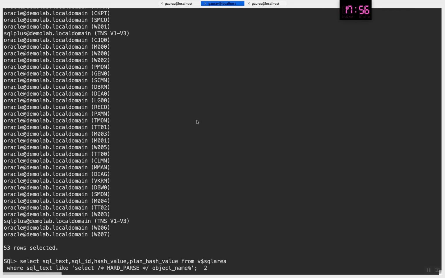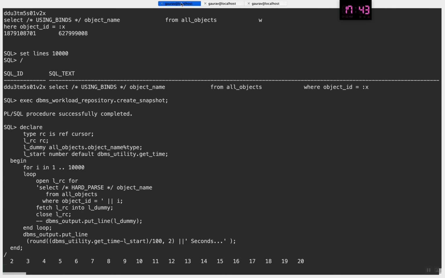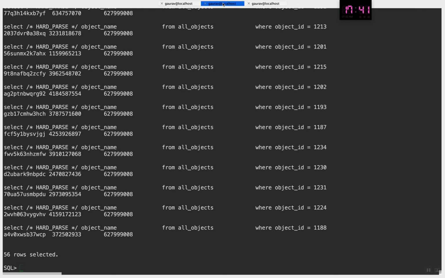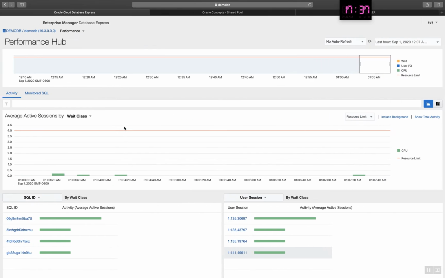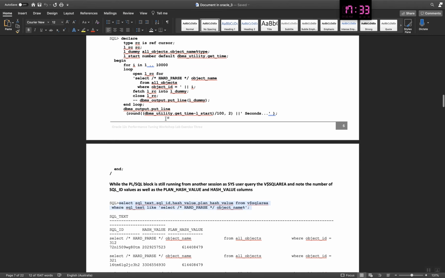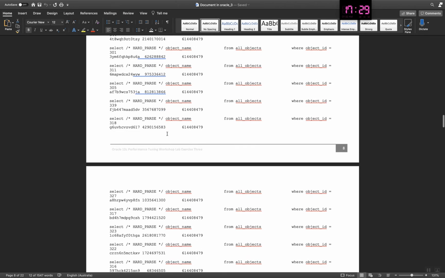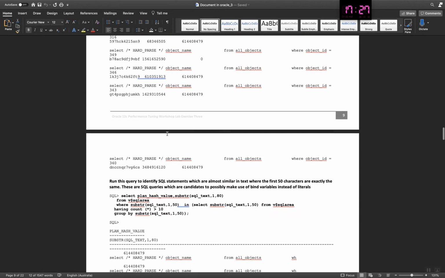I have, okay, so what I see here, these values keep on changing, because it's still running. Okay, so I see this is changing, which is because of the condition. It has to run 10,000 times, and it looks like it's hard parsed. That's okay. So okay, select hard parse. Okay, fine, this is increasing.